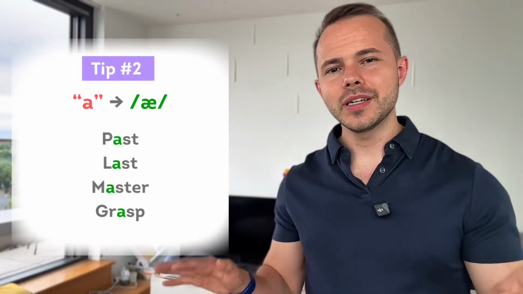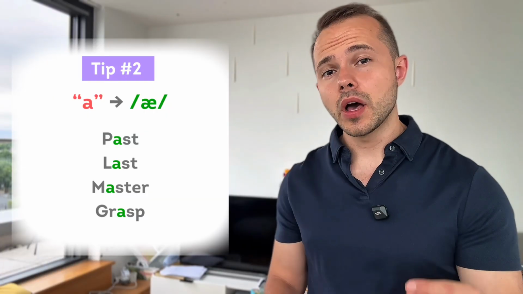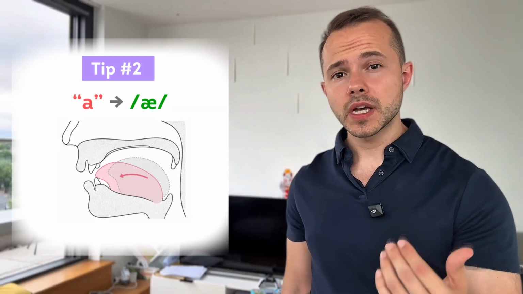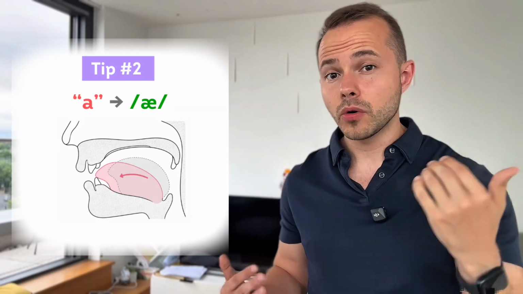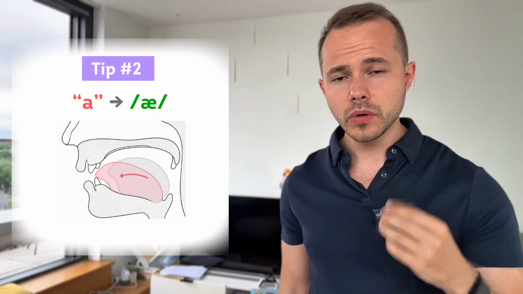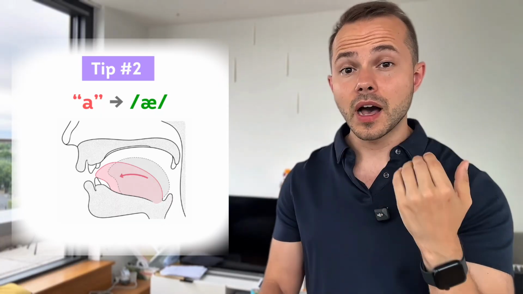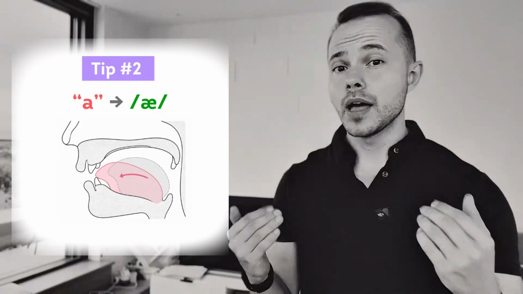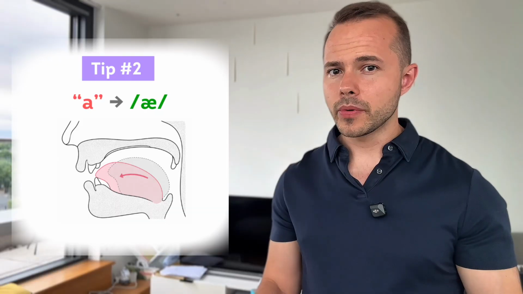And this gravitates towards how these words are pronounced by many British speakers, but it's absolutely not the case in the US. The letter A in such words is read as an open and, most importantly, front vowel, a. This means that you have to move your tongue from a central position or a back position that you might be more used to, to a front position. The tongue has to be closer to your teeth. So not uh, but a. For example, this is not past, but past.